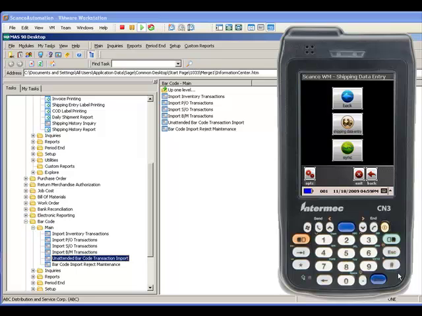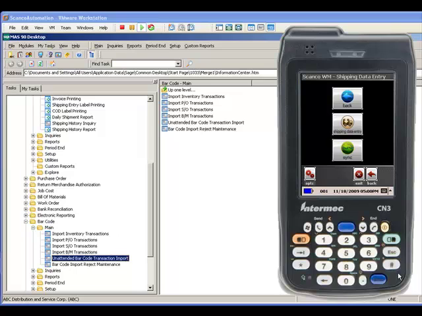Many distributors know exactly what they sold to their customer simply by reviewing the invoice. But what happens when one of the boxes doesn't make it to its destination? How do you know exactly what your customer is missing? Scanco's automation series with shipping data entry will give you the ability to know what is in each and every box so that a replacement can be sent immediately.